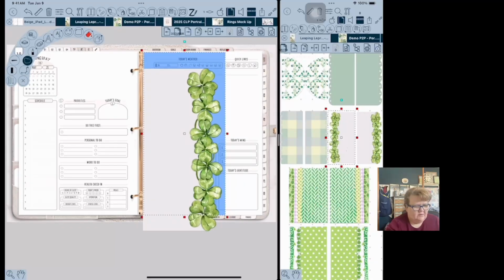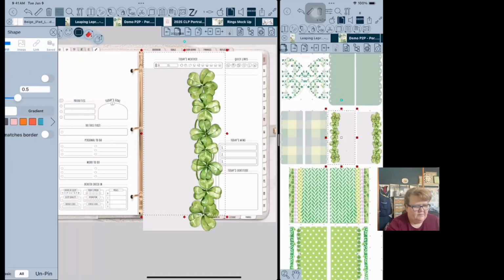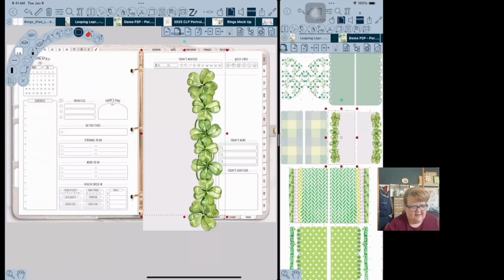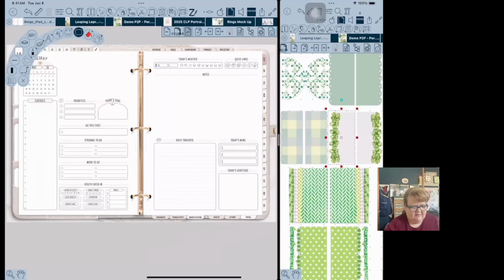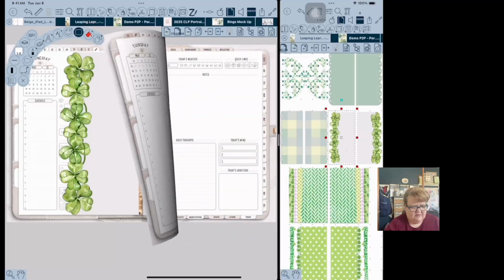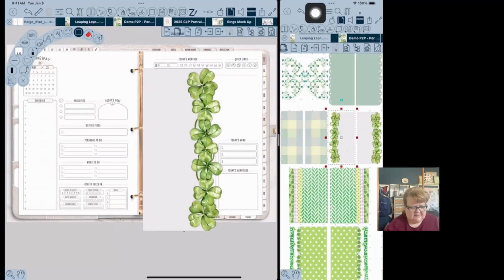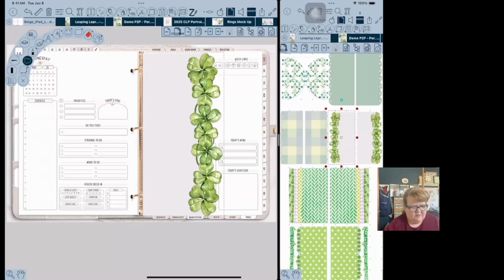So if I pull something off of that, it gets a little funky. So here we go. Shape, take off the fill. So like if I left that hanging like that, it would get a little weird. See how it would pull it down there? That's okay. Just go back to your select tool, pull that guy up.